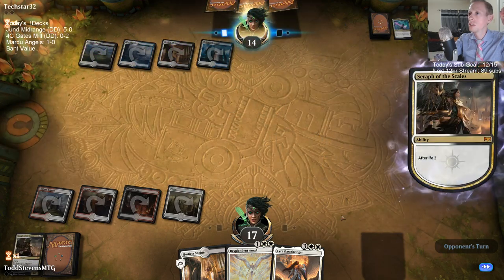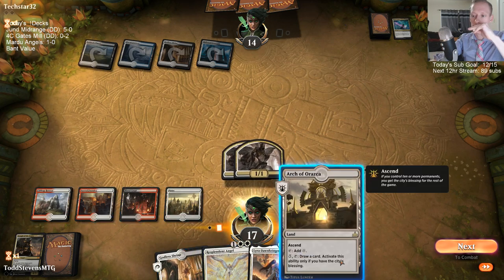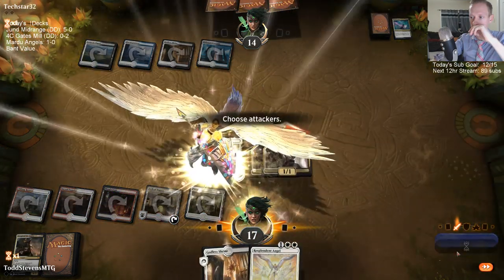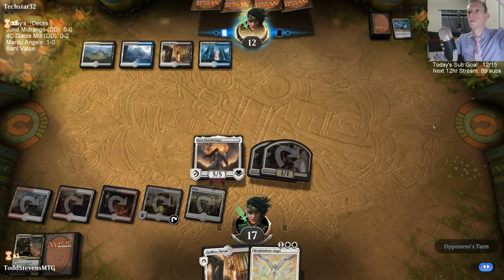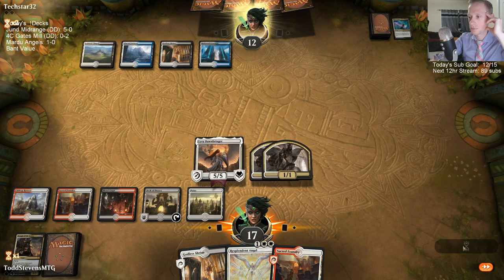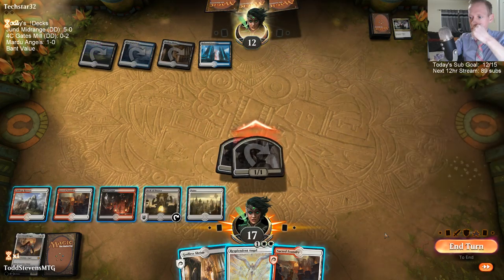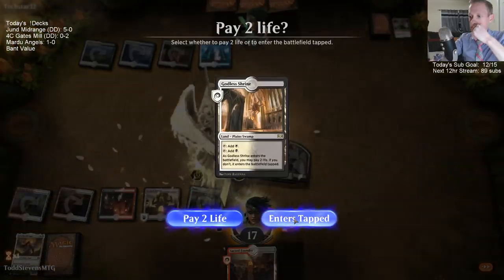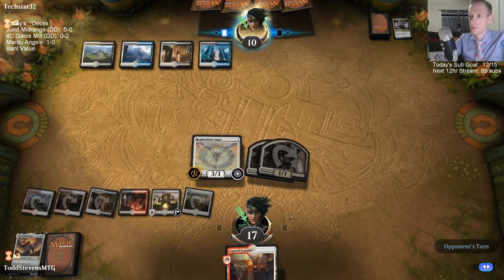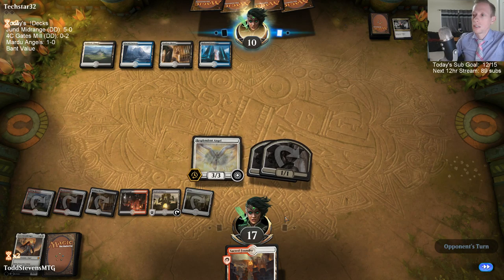Whoa. Okay. Not expected. I mean, I guess my Esper Angel deck has all of these cards. So I guess that's a thing. It's like a mid-range deck. It's not necessarily a control deck.